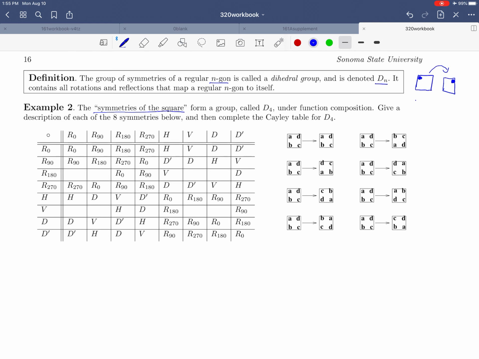Or another thing that I could do, I could take this square and I could flip it over. So I could flip it and it would still look like a square. My squares don't look very square, but you know what I mean, right? So I could rotate or I could flip. And there are other things that I can do. And let's be a little bit systematic about it and list the different things that I can do. And the example actually says there are 8 things that we can do. So let's double check that we can find all 8 of them.